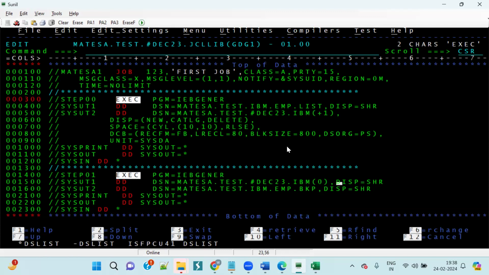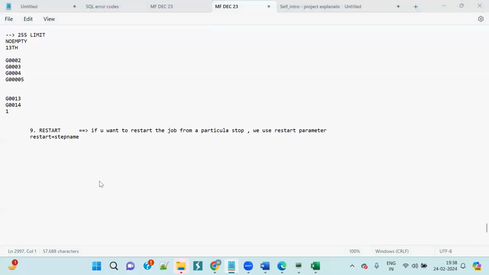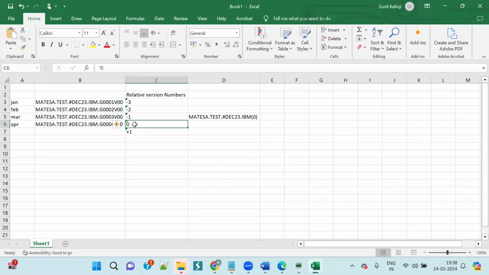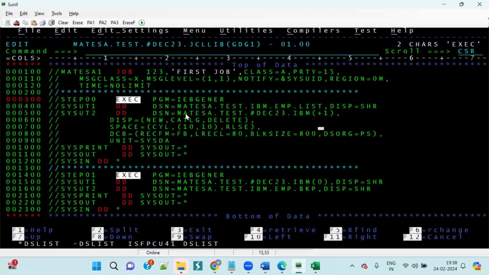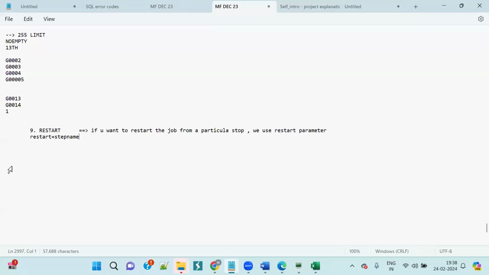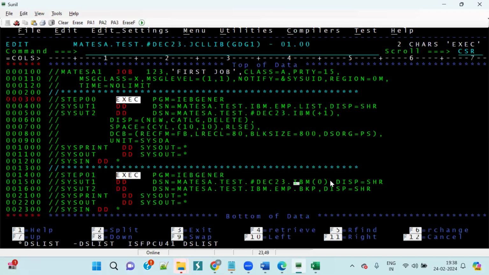So this is the tricky part. You have to understand. Here, the 5th version is created. Right now, what is the 0th version? The 4th version. Okay. So now, in the first step, you are creating the 5th version. Here you are referring to the latest version. So the latest version means the 5th version or the 4th version? Just give your opinions. The 5th, sir.